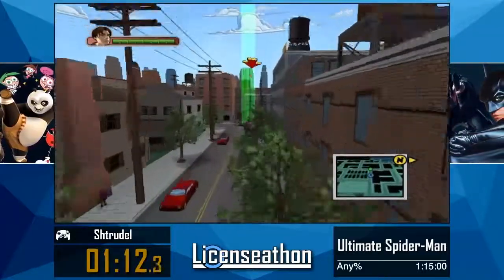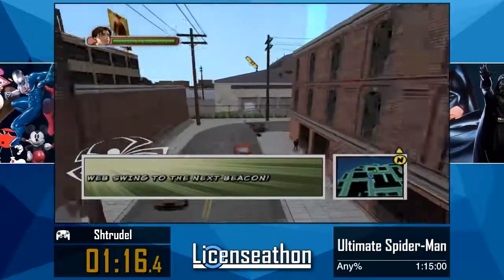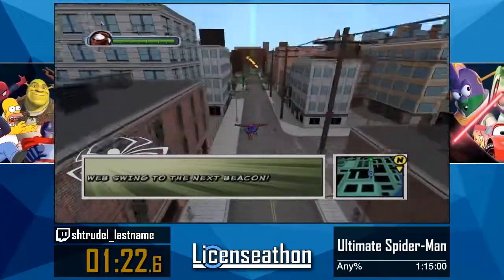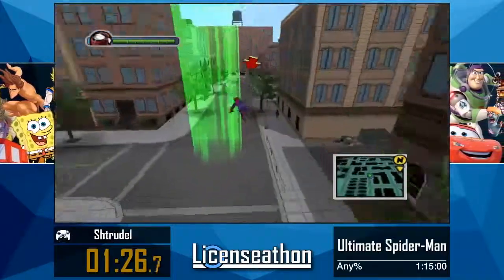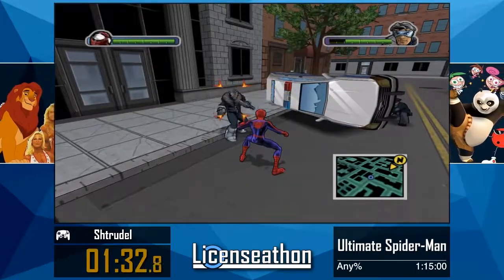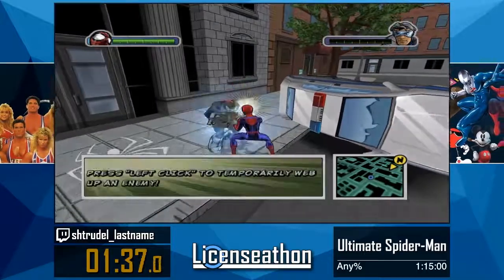Every time I swing, I'm constantly holding the climb button for smoother swing arcs. And when I release the swing, I also hit the boost button, and I chain a double jump immediately. Sometimes I get an unintentional massive boost. Here's the fight with Shocker. All you do is you stay close to him. When he's about to shoot you, you web him. You do that 4 times, and that's the fight.